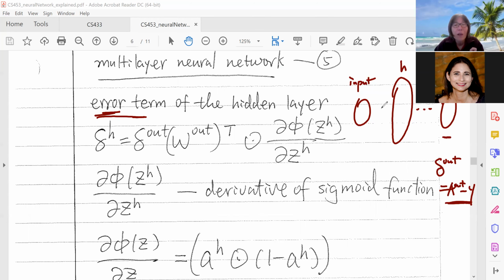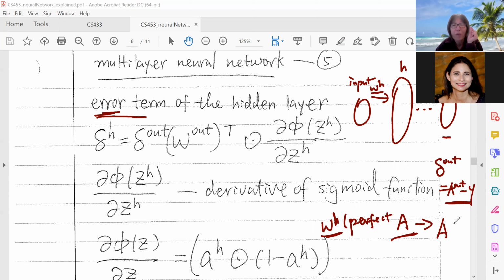Because if it's a perfect one, then your weight should be the perfect weight. If the perfect weight times the previous layer's input, then it should generate a perfect output.